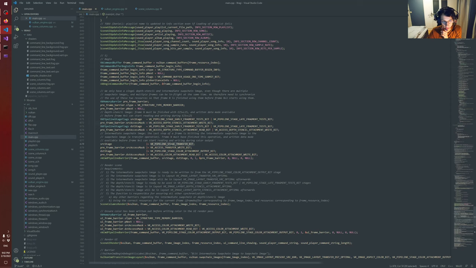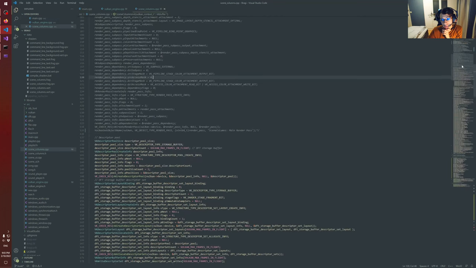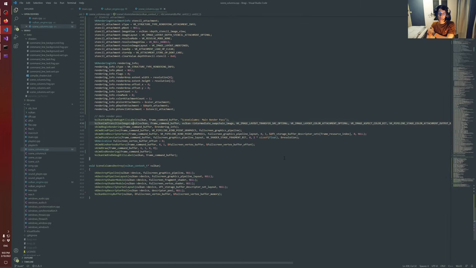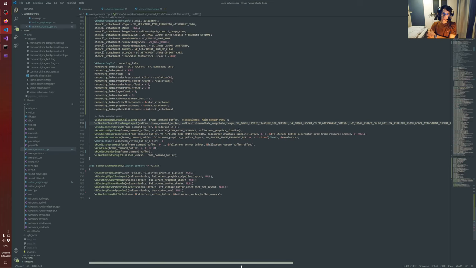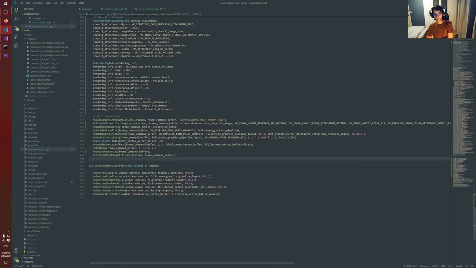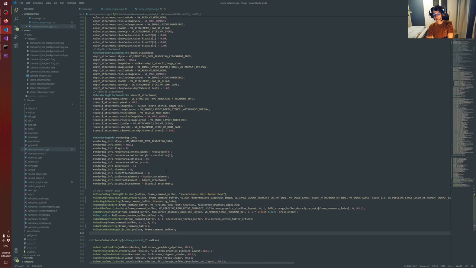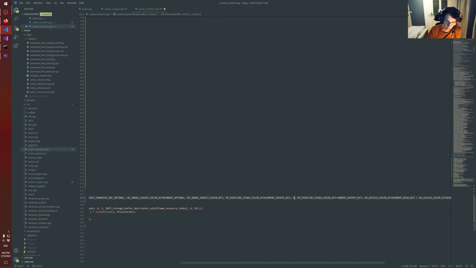So, transfer has to finish writing before color attachment can start reading or writing to the attachment or to the image. So I'm wondering if this barrier that we have to transition the image layout is not unnecessary, but the parameters are too strict. So it needs to happen when? It needs to happen before the color output stage starts reading or writing the image. What does it depend on? Well, nothing. So it doesn't depend on anything there.